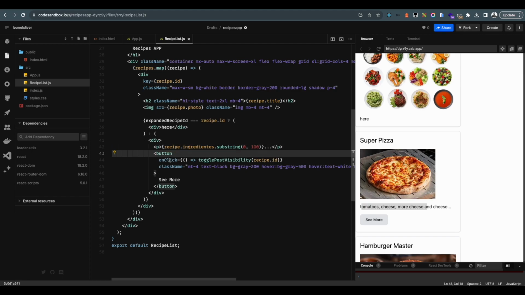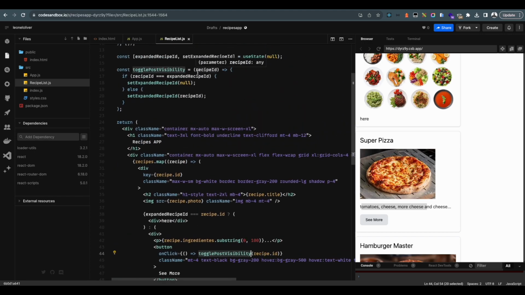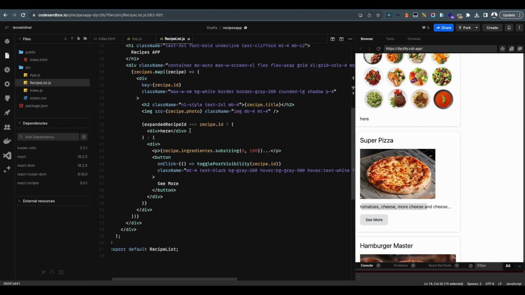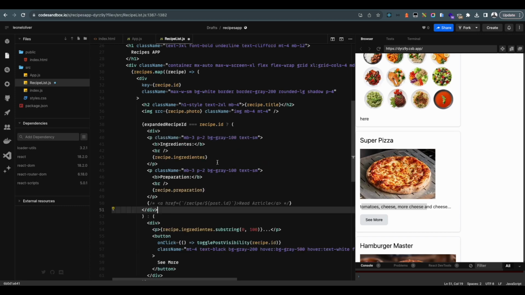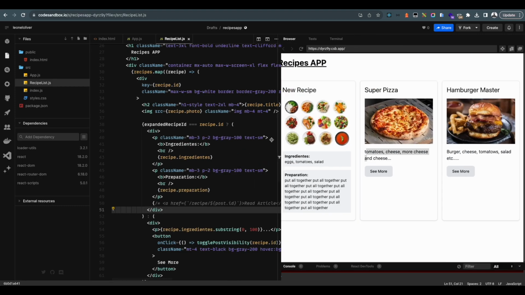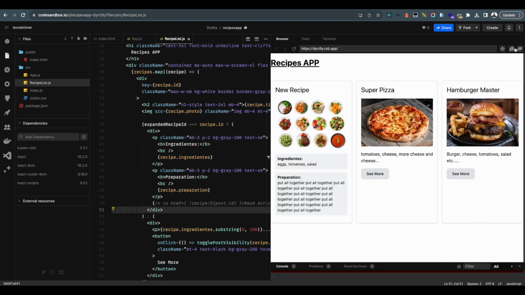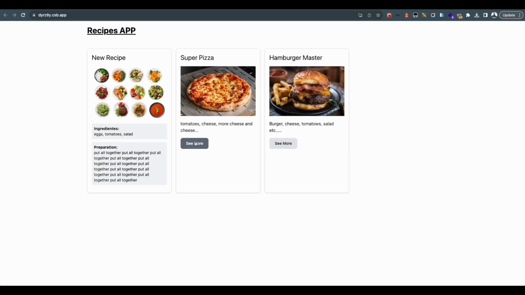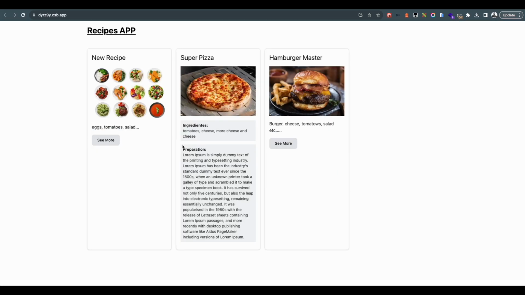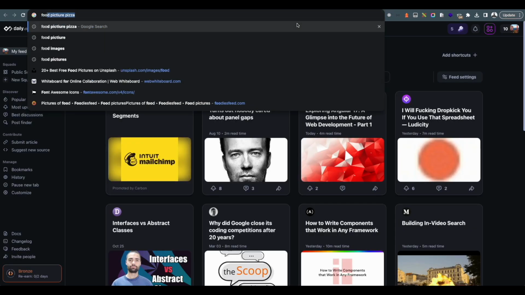When I click the button, it calls the toggle visibility function, passing the ID of this recipe, and then we change the ID. Then the expanded ID is equal to the ID, and it's going to display ingredients and preparation. Let's see that. Yeah, everything works as expected.